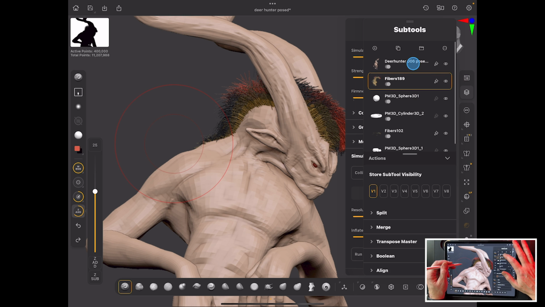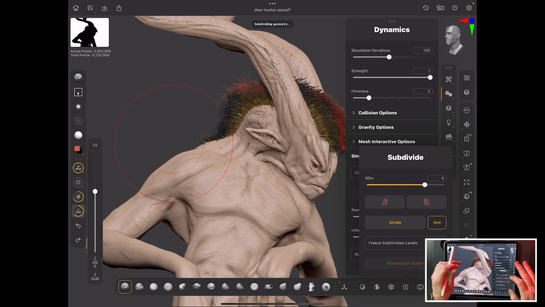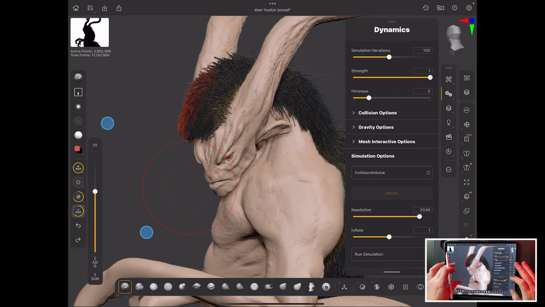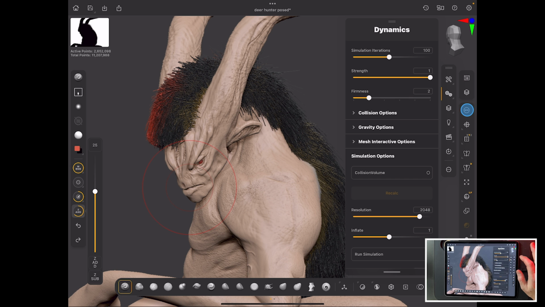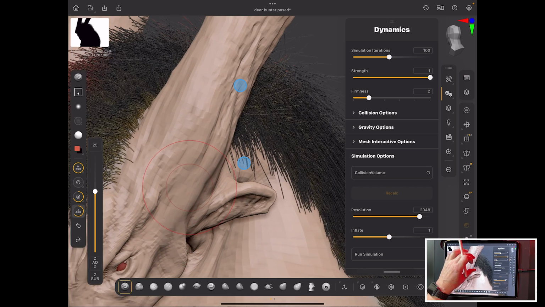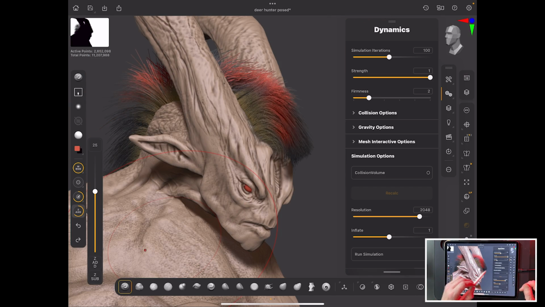So we have to be back on our model and bring that subdivision back up, so we've got our full model here. And then we'll just have a look at what that hair looks like as a very quick render again. So we'll just do BPR render. So there you go. You can see you've got a much more hair-like result. The colours are horrible on that, but you can see that the hairs are really good. I'll just zoom in for you. There you go. You can see it from another angle better.